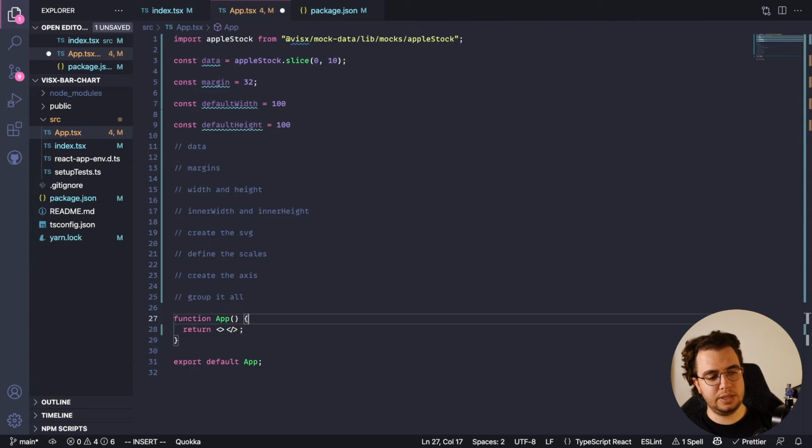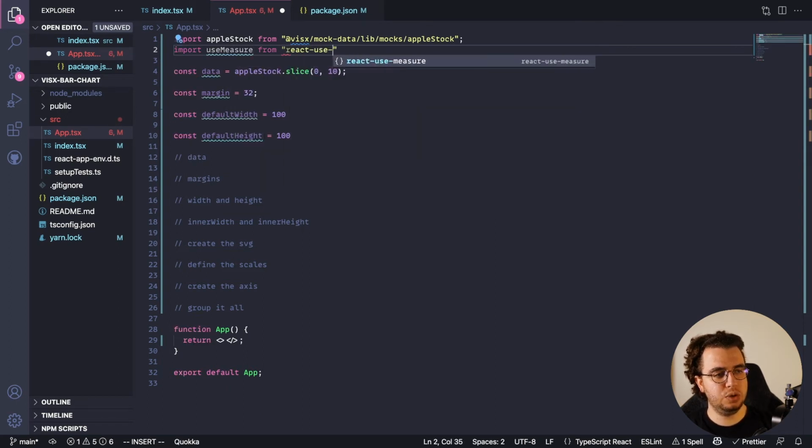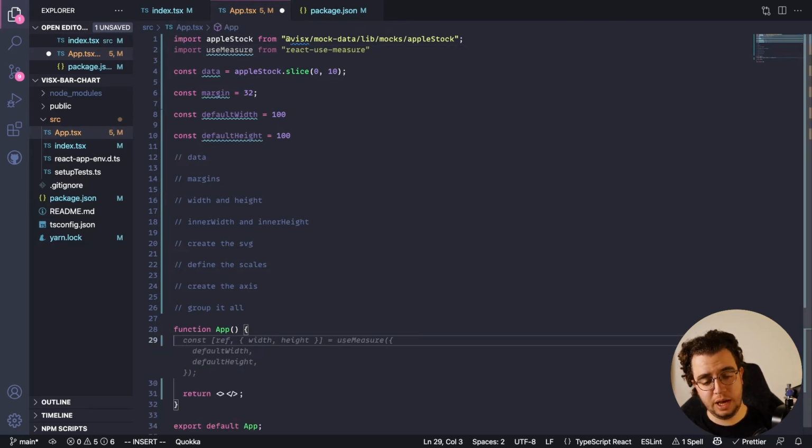So now let's start with the bounds, what I mean by bounds. I'm going to import useMeasure from react-use-measure. This is going to give me a reference to add to my SVG and the bounds that I'm going to need to create it.